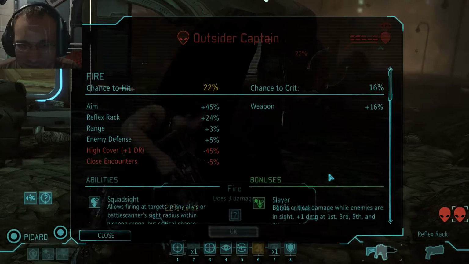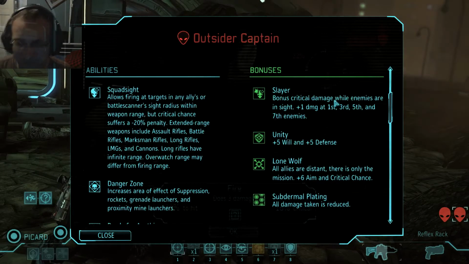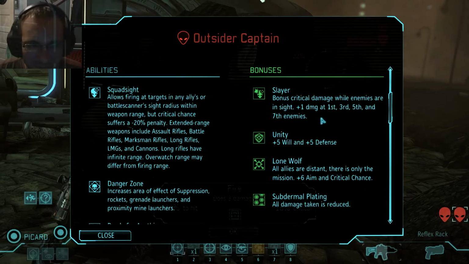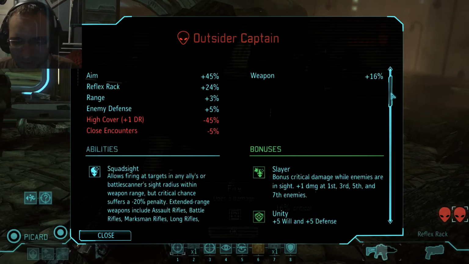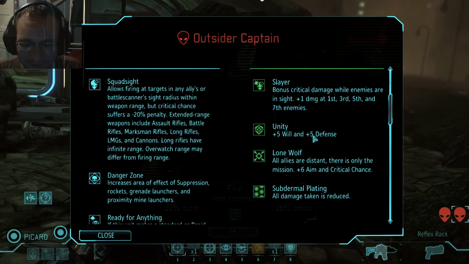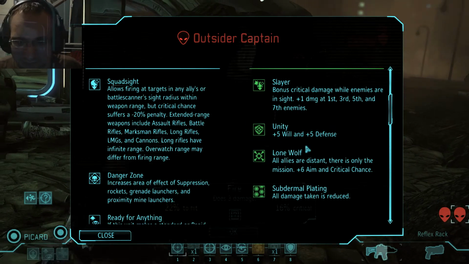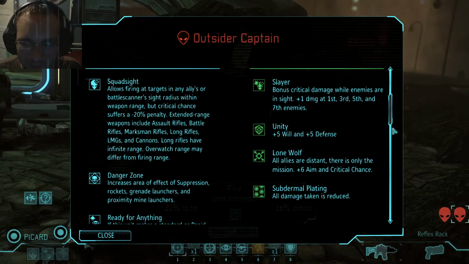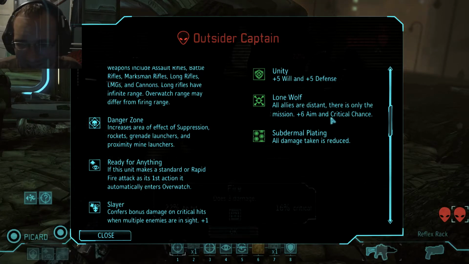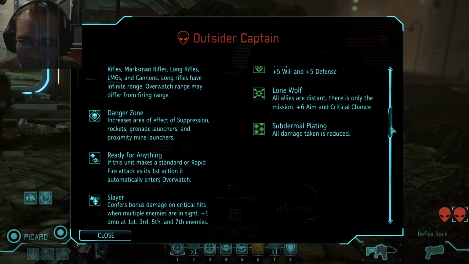Let's take a look at what perks it actually has. Slayer, this is what causes the critical damage to be absolutely horrific. And if you see Slayer on an enemy, you need to be as careful as possible to prevent them from getting critical chances to use those critical hits against you. Unity, plus 5 will and plus 5 defense. This is on outsiders and other leader level enemies, and applies to everyone on the map. Lone Wolf, all allies are distant, there is only the mission. Plus 6 aim and crit chance when there's no allies nearby, and it has subdermal plating. So those are the active effects.